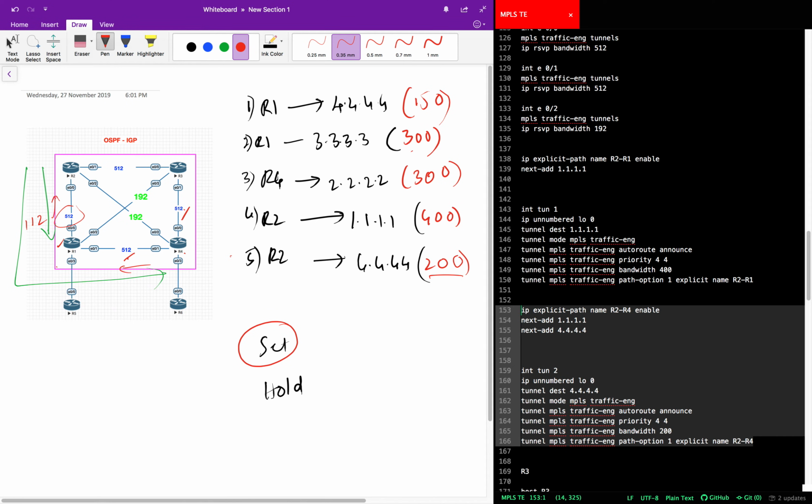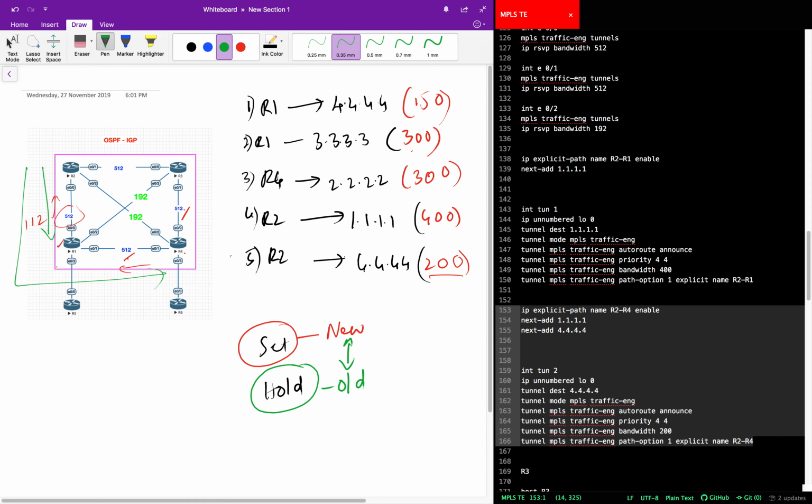If one tunnel is already up, then the new tunnel's setup priority will be used to fight against the old tunnel's hold priority. The tunnel which is already existing will be used to fight against these, and whoever wins basically gets to form the tunnel.